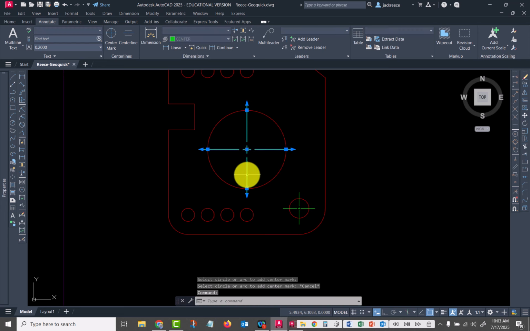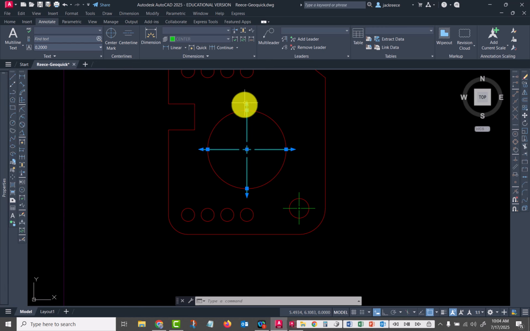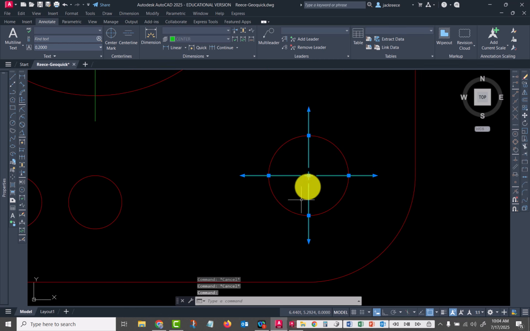So the properties, when it says 0.1 x, that means it's 0.1 of the diameter of the circle. Okay, because you can see the second one I did there is much smaller. And if you want to change the length of the extension, you can just grab it and drag it out. Okay, and honestly, this looks weird because that thing is so small.